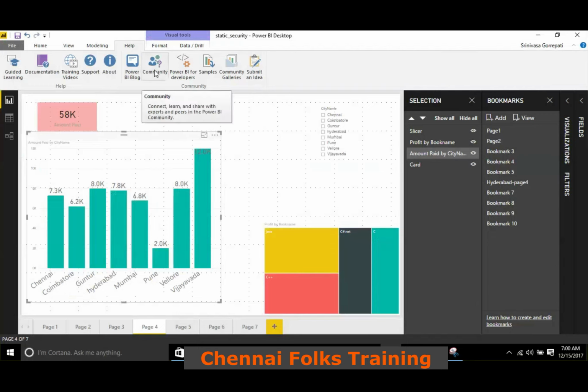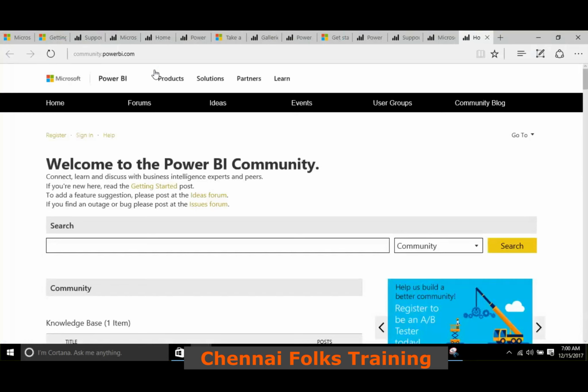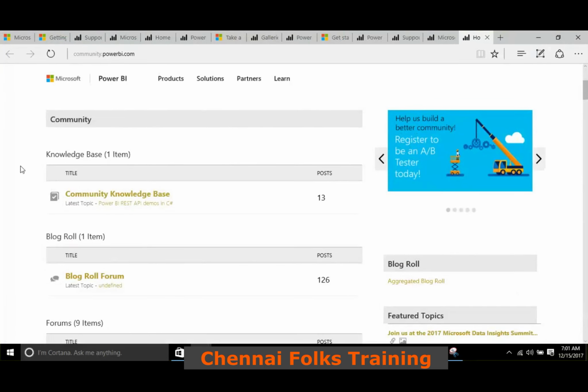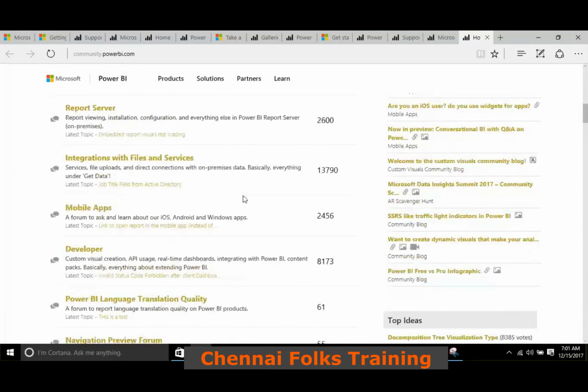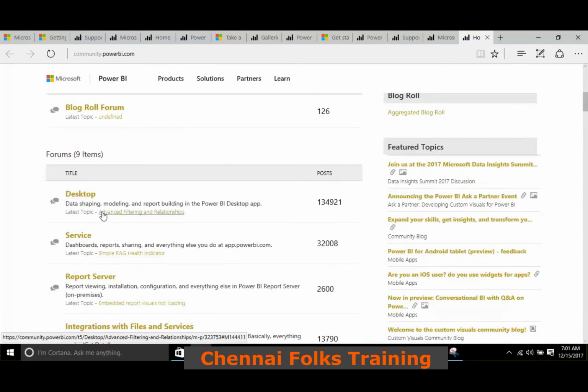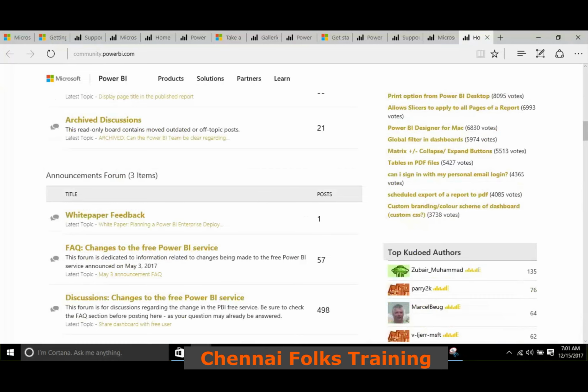So you have some requirement, but you are unable to make it, and you are unable to find help from Google or something. You can ask a question here as part of the community. You can raise a question, so that Microsoft team people and other Power BI developers will be there, and they will help you understand and fix it. Okay. So you can see a lot of posts related to Power BI. Those are categorized into different categories, and this many posts are there. You can ask a question there.